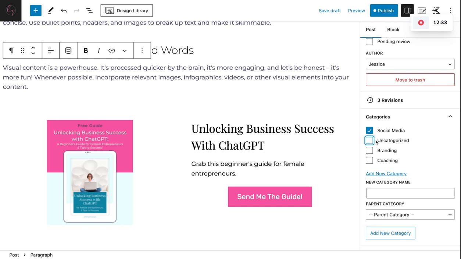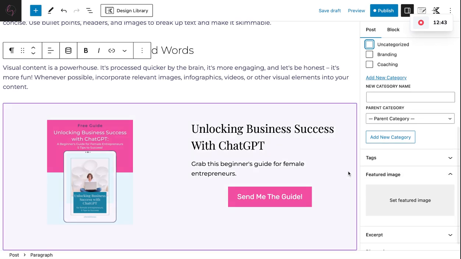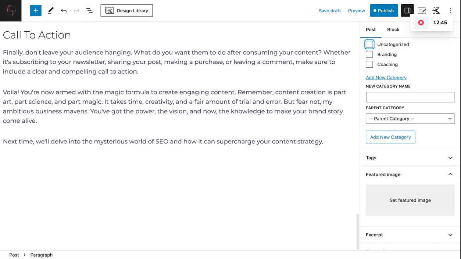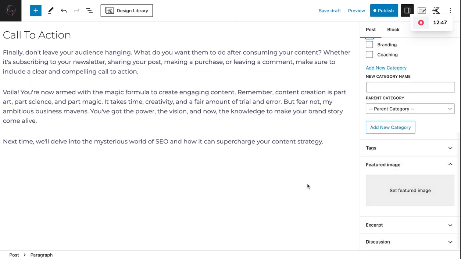It gets added to our list. We're going to uncheck uncategorized. I don't suggest you have any posts that are uncategorized. It just looks a little unprofessional, and it is really nice for you to get your information in one of these sections. So you can also then, of course, with blog posts, edit any kind of thing that you might have additionally on your site, such as SEO features or snippets, things like that.